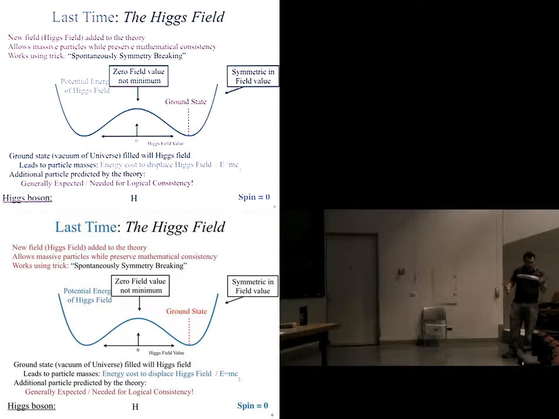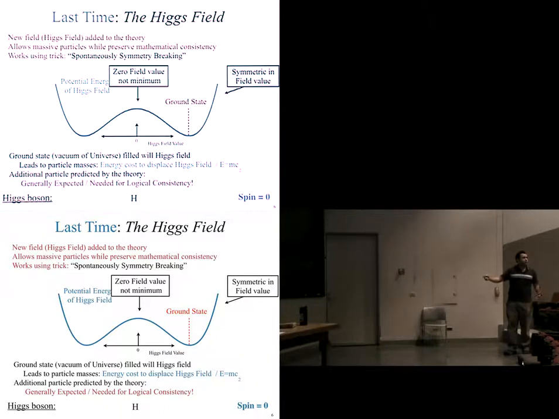Okay, so we add this new field to the theory. It allows these particles to have mass in a consistent way. And you saw the idea here, right? This is the energy of this Higgs field, and we just say it has this funny form that it costs energy to have no field. So the theory itself wants to sit here where it minimizes energy, and this has a non-zero value of the Higgs field. We saw the implications of this last time. This leads to the electron being able to have mass in a consistent way.